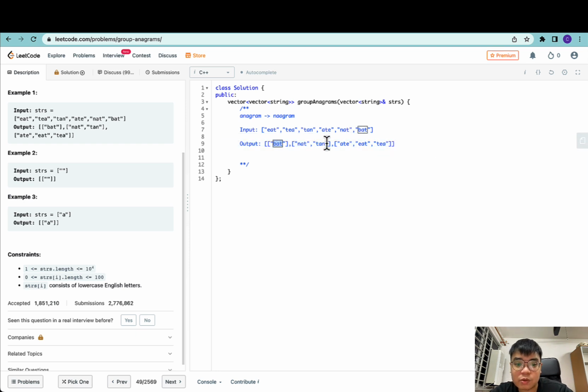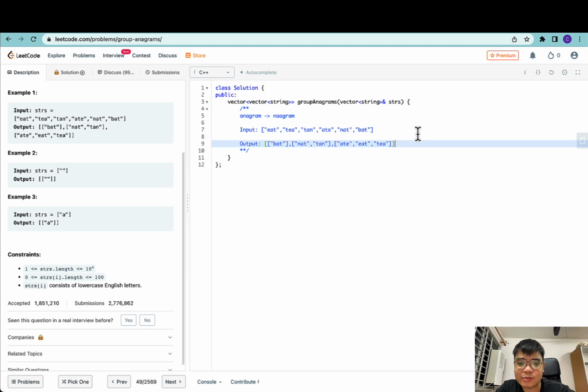One way would be to take each of these strings and sort them. And if the sorted strings happen to be equal to each other, then we would just group them together. So that's pretty much it. The idea is we'll be using a hash map to keep track of these sorted strings. The key will be the sorted anagram and the value will be the vector of strings.